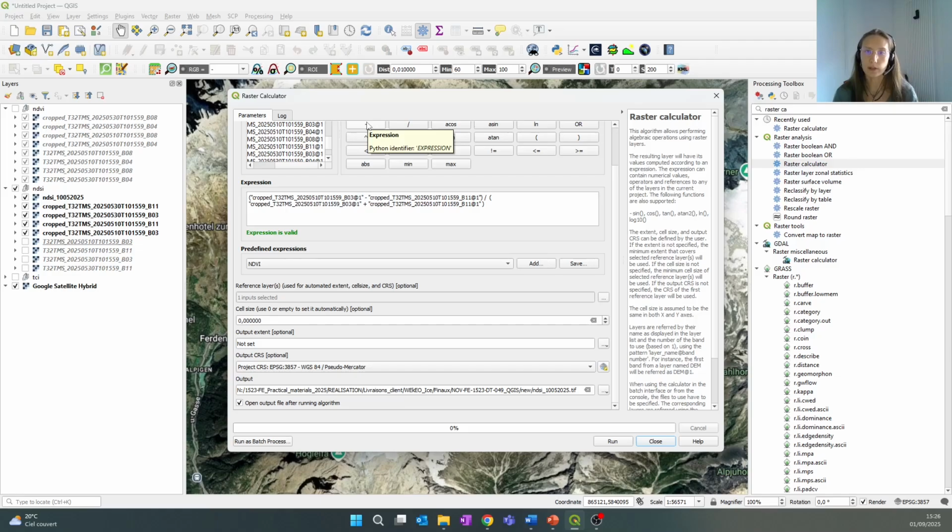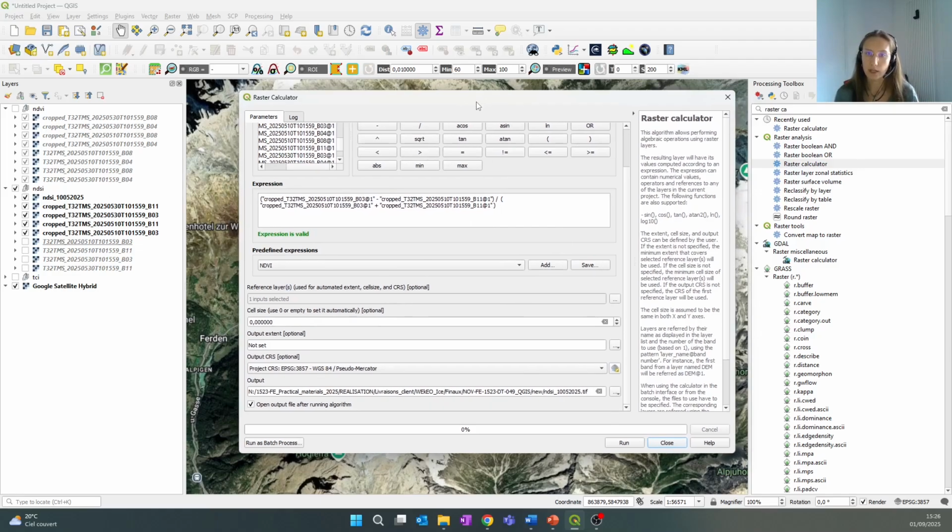So I'm going to do the same steps for the other snow index for 30 of May by changing only the date, and I will also do the same by changing the expression to the vegetation index, in which we use not those bands but bands 8 and 4: band 8 minus band 4, and then band 8 plus band 4.